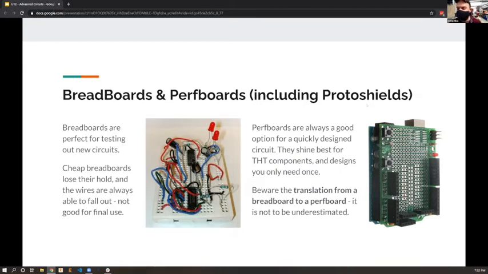But I would never buy a product if it had a breadboard inside for its circuit. They're a great testing method, but it's not what you want to have a final product live on. You want to absolutely take a breadboard and use it as a way to get to something more permanent. And the very first step for that would be to move over to a perf board or one of these proto shields. They're a great way to take anything on a breadboard, solder it in place, connect it to an Arduino or to something else, and you can use that as a way to make a semi-permanent or permanent installation if you need about one of them.